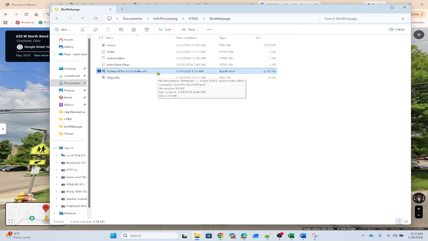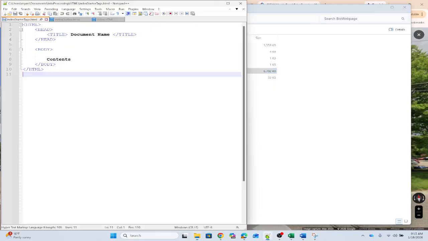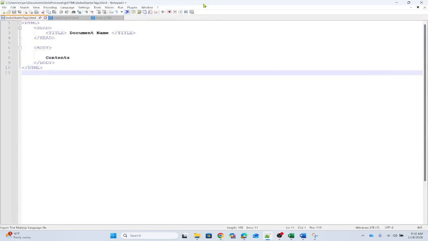Now we want to open up NotePad, and in NotePad we're going to save your file as an HTML file, just to make sure things are set before we start talking about the details. We've got to create the file. So if you haven't done it, open up NotePad. And again, NotePad will look something like this.